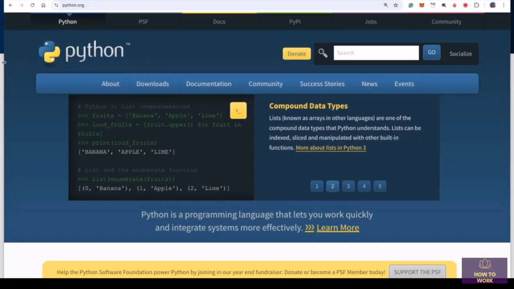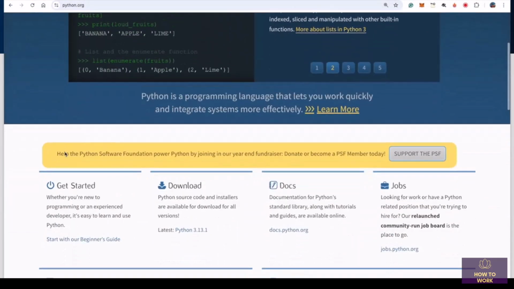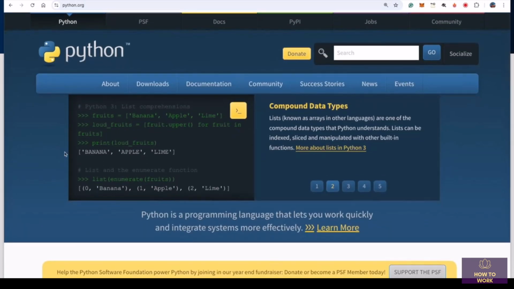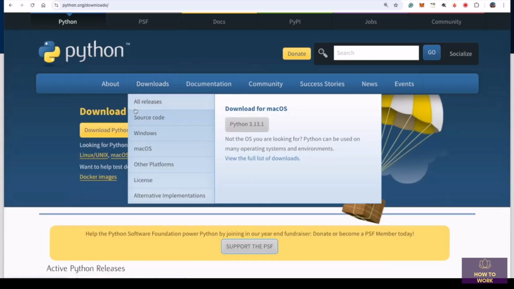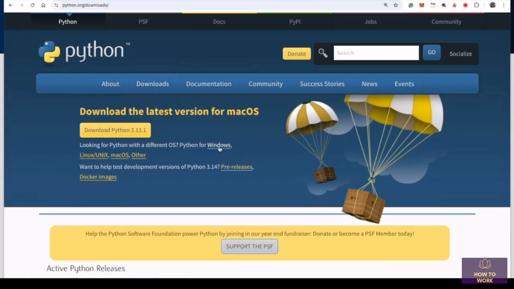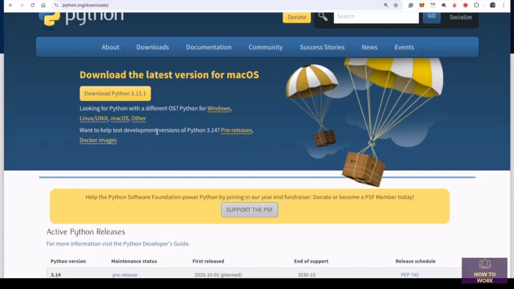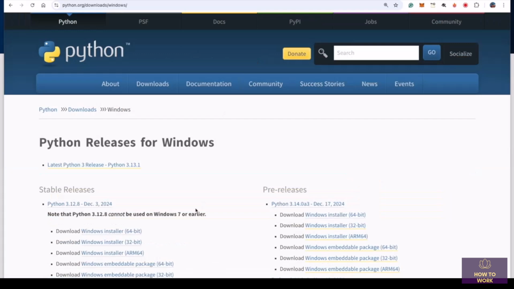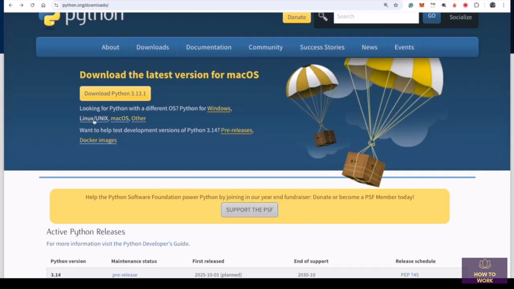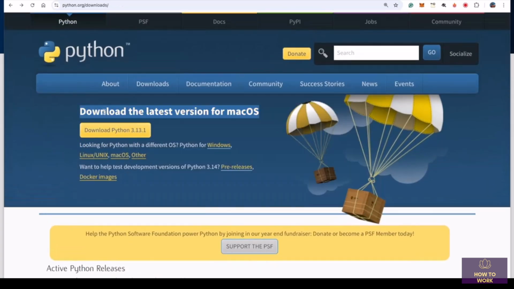Now again, go to python.org. This is the website for Python where you can learn everything about Python, or you can just follow along with me. Then go to downloads and make sure, depending on what computer you're using, Windows, Linux, Mac OS or other, that you install that particular Python version. If you're using Windows, you can download Python from here. For Linux or Unix machines, you can get it from there. If you're using Mac OS, you can install from there, and by default it will detect automatically what you are running, and it will ask you to install that version right here.